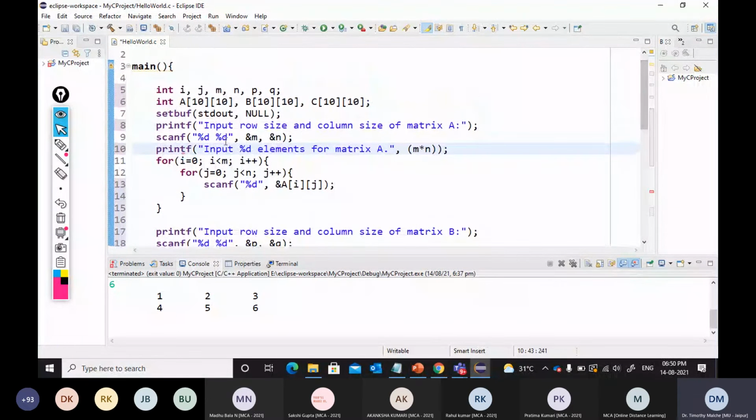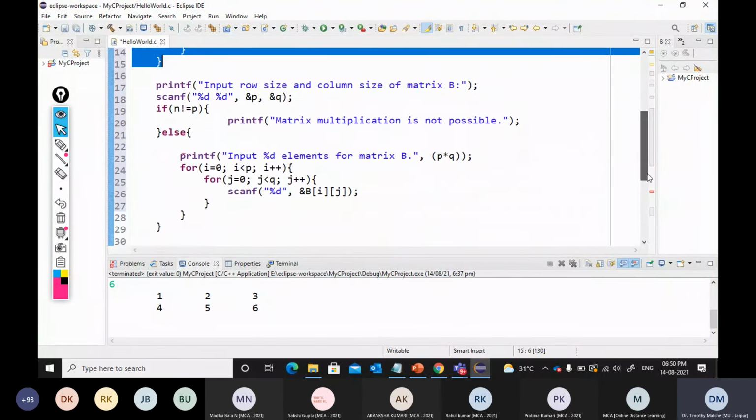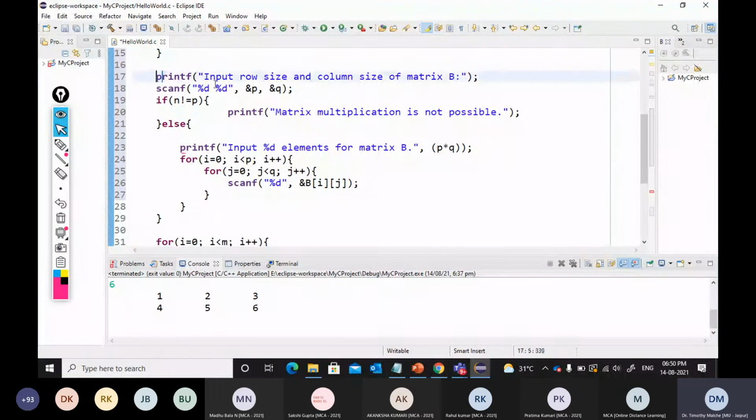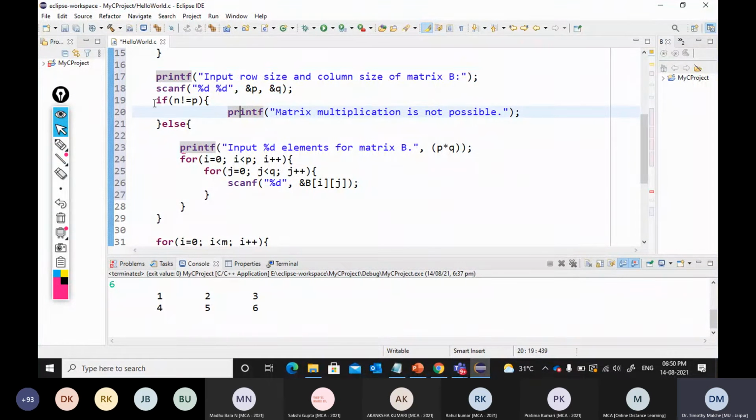Okay, so here we are accepting the size of the matrix, and then we are accepting the elements in the first matrix, that is M into N, and then we are getting the size of the second matrix, and then we are checking whether the column size of the first matrix and the row size of the second matrix is equal. If it is not equal, then the matrix multiplication is not possible.